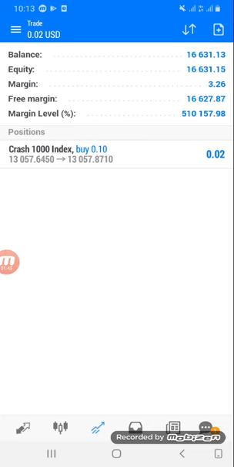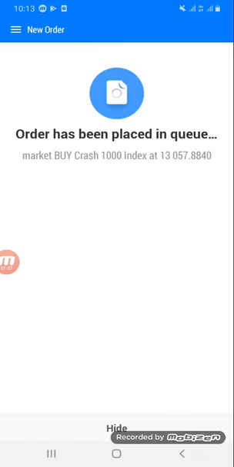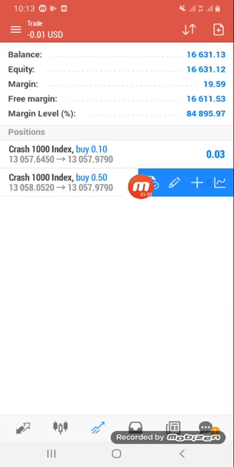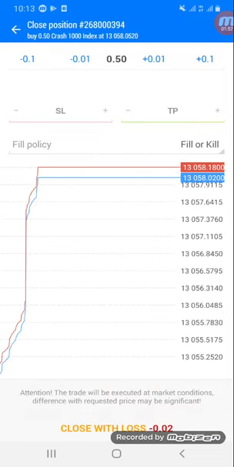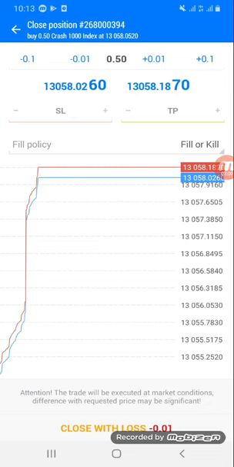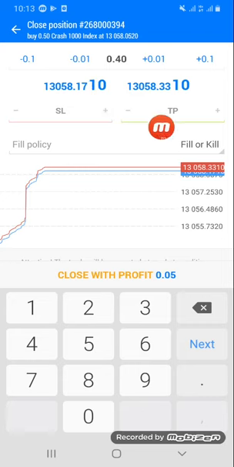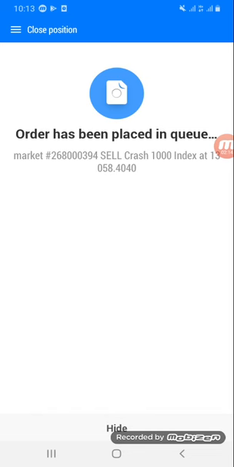You can also use any lot size you want. Just follow the procedure. Click here, then come here. Let's say you want to use 0.01, so you close, I think 0.4, no, let's close 0.45.